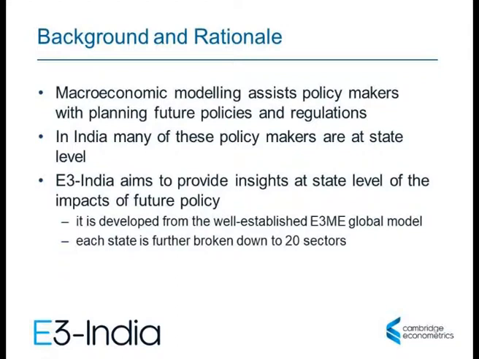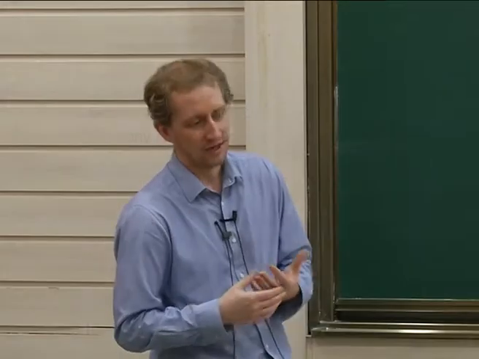So what RAP found in their discussions with policymakers were, well, first of all, a lot of the policy in India is determined at state level. There are lots of ideas out there for policies, both in renewables, in energy efficiency, and in other areas as well. But there was a big barrier to any of these policies being implemented because the policymakers didn't know the scale of the impacts that can be made. That comes right back to the introduction I was giving. What order of magnitude is the effect on jobs and GDP and incomes and all the rest? So the question was, can we provide that sort of information to fill that gap?